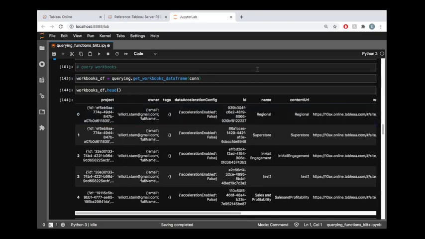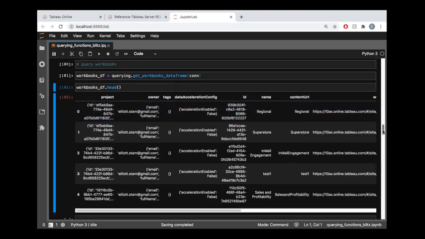Same goes for workbooks. So now we're getting into this content, and something that's going to be important a lot of times is cracking into some of this nested information. So at the end here, we'll take a look at how we could peek inside of owner and get at that email address and that full name, even though it's in a nested column.